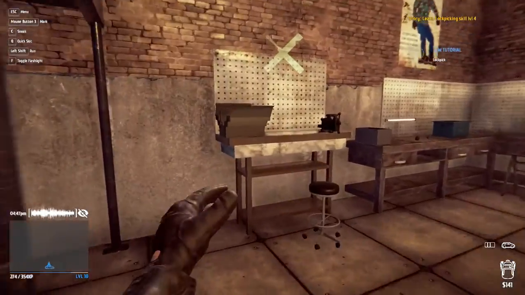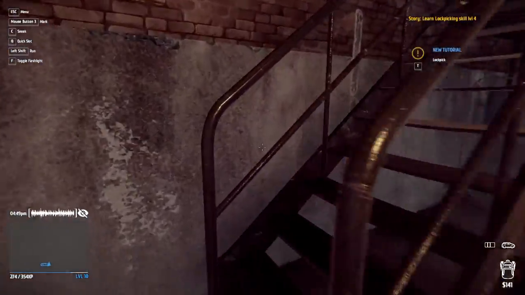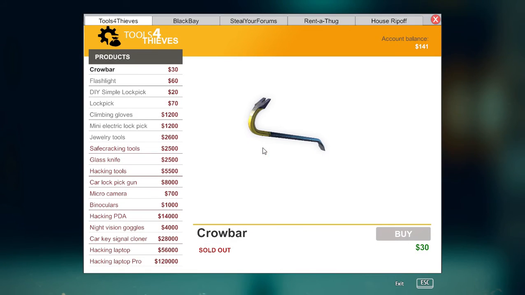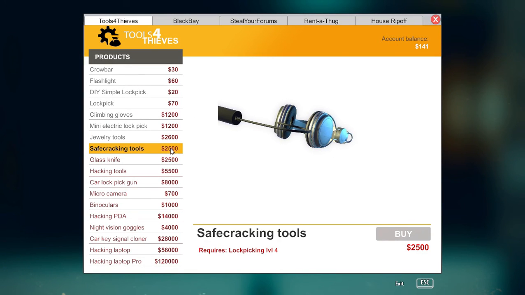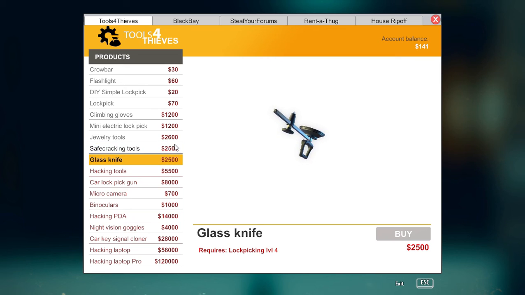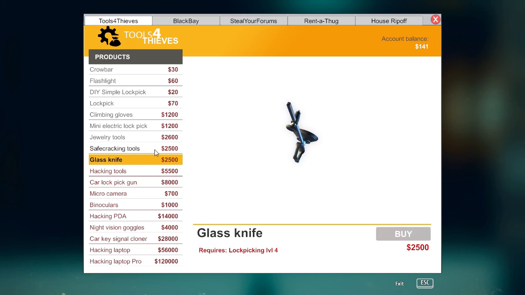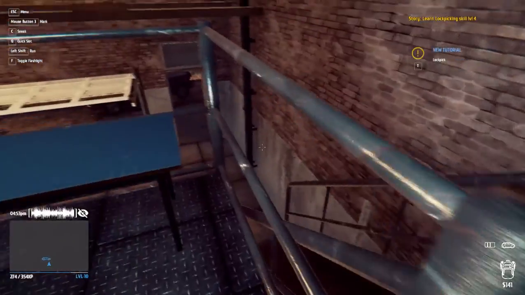So, actually, I did the thing already. I forgot, I was just not recording. And you know what's crazy? I spent all my money to get some jewelry tools. But I have to buy this and this. Huh? Literally. $5,000 to get this. Okay? You know what?